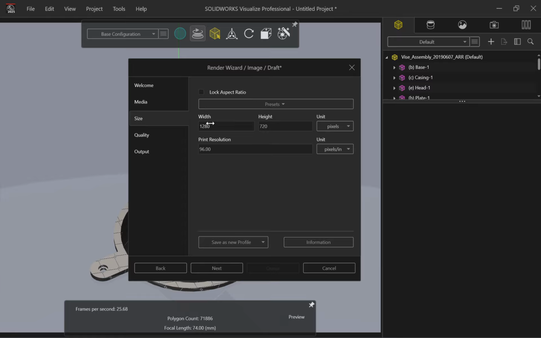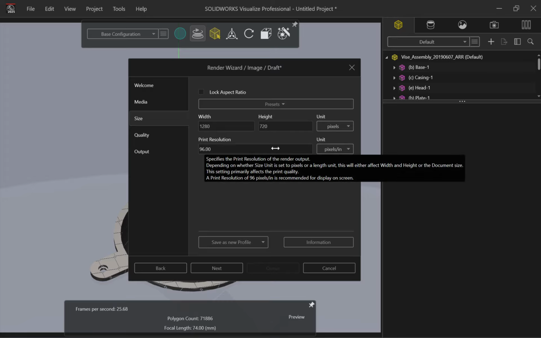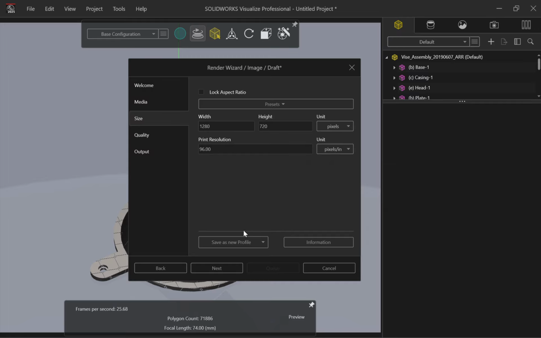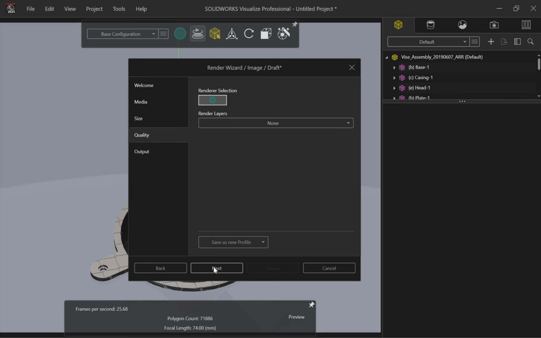The size of your image is going to be this. A 96 print resolution is pretty low. If you go back to the 4K or whatever other presets, it'll have a much bigger image and much higher resolution. I didn't go over it, but you can create different configurations, so you can have multiple positions, colors and layouts. And these render layers I didn't mess with, so I'm just assuming I have that one.